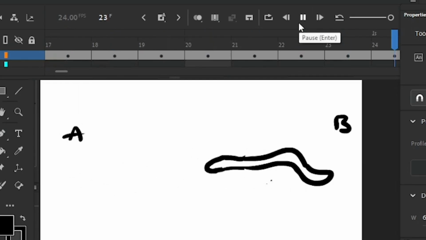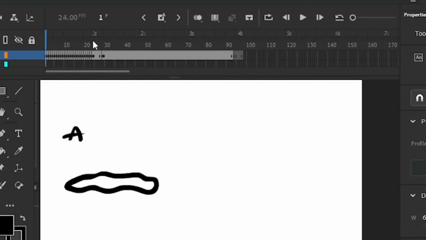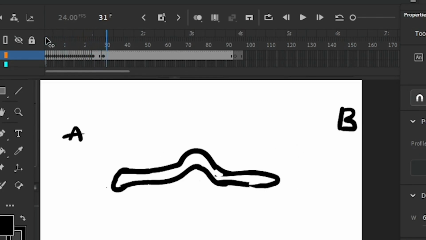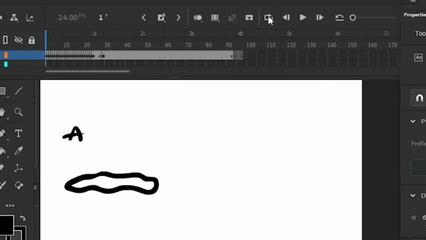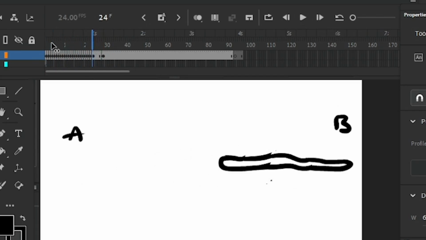So from point A to point B, you see? That's very fast. It's just a 1 second motion. This is just a 1 second motion. This is your 1 second and this is 24 keyframes per second here. This is 24 keyframes for 1 second. As you can see, 24 keyframes for 1 second. So let's go back here and play the next 1 second. Our worm moved from point A to point B. That's the essence of frame by frame animation.